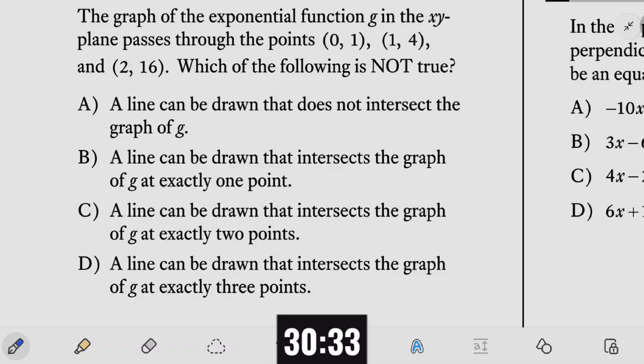Okay, exponential function passes yada. Which following is not true? A line can be drawn that does not intersect the graph of g. Probably true. It says not true. Okay, that's definitely true. Actually, nah, if this one goes like this, you could literally just draw a line right here on the XY coordinate, obviously.